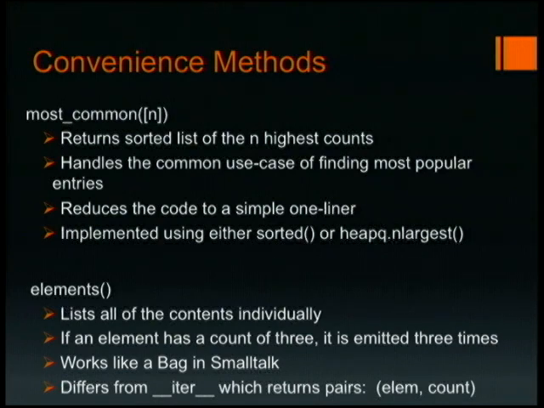Another method that's kind of interesting is elements. A dictionary already has an iterator, so if you iterate over that example that we've already covered, what would it give you? It would give you key-value pairs. It would return, I have 3 copies of A, 5 copies of B, 2 copies of C. Elements is different. It's another type of iterator that returns the items one at a time. So it would return A, B, B, B, C. And so it works more like the bag does in Smalltalk. It's a way of accumulating items in your bag. You store only the counts, but when you pull them out of the bag, you can pull them out one at a time.